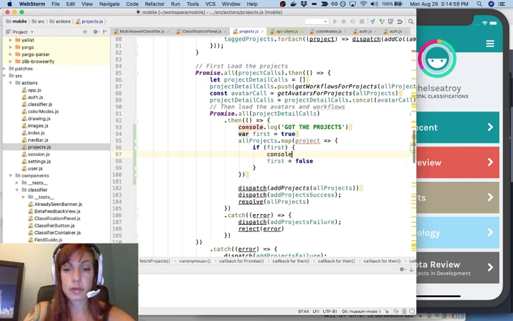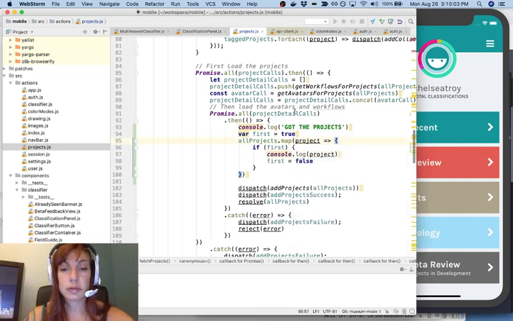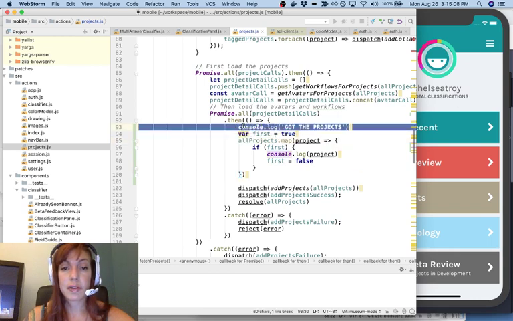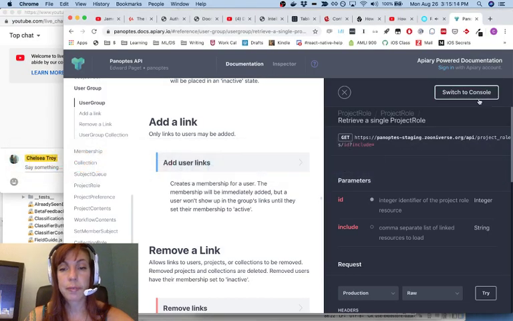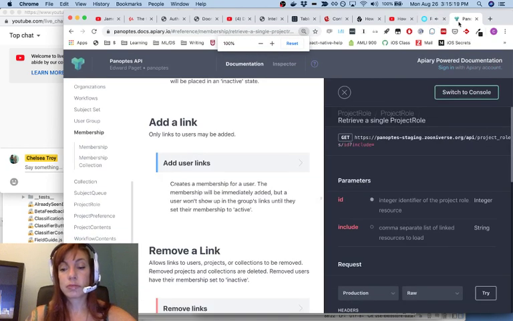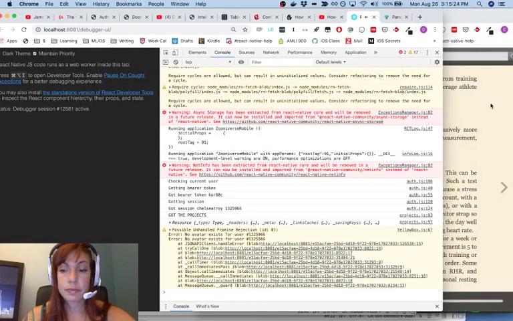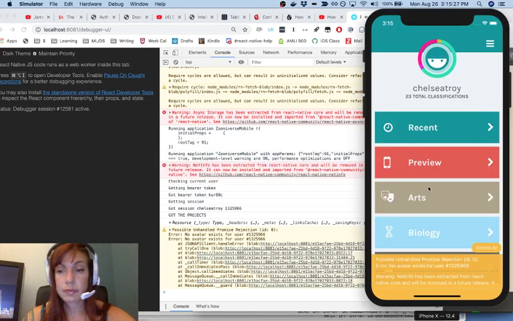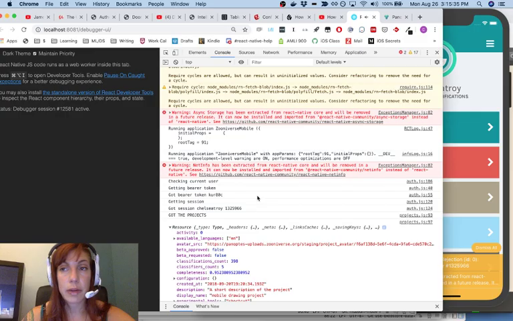So let's do, we're going to log our project here. Okay. I like to keep a little celebratory notice in all caps to make it easier for me to notice where my log statements are supposed to be showing up. So you'll recall this debugging console from last time. And now we can see here, we have got the projects, and so we know that this resource is the project that we requested.